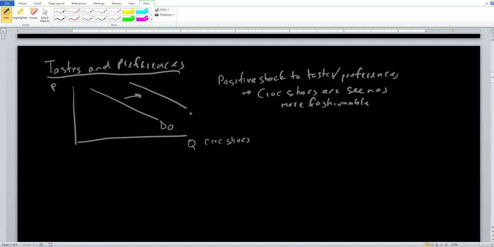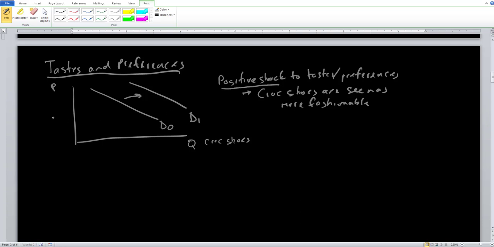So anytime we have an increase in demand, we're going to shift it over to the right, or away from the origin. So we go from D0 and end up on an entirely new demand curve, D1 in this instance. Whenever we shift demand curves, we don't want to say up or down because that can lead to some confusing elements when we bring in supply. So we always want to say away from the origin to the right, or toward the origin over to the left. And in this instance, we end up on an entirely new demand curve because there's a positive shock to our tastes and preferences.